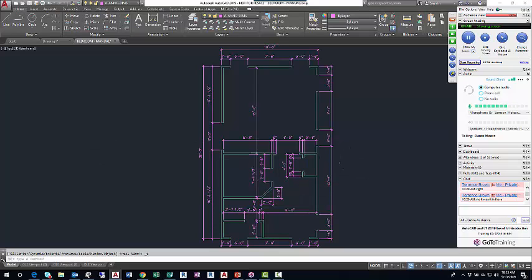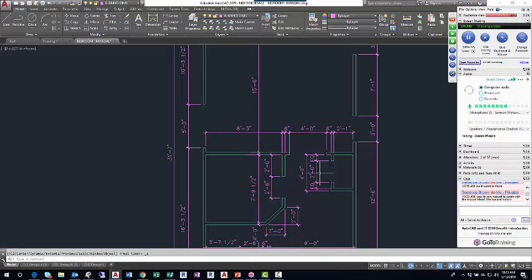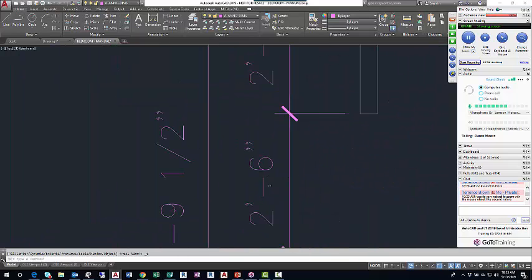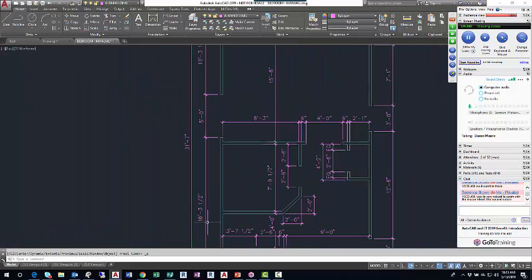Now I want to start zooming, like I want to see, well, how big is this door opening in this little closet on the right side of the floor plan? I'll put my crosshairs right on that number and I'll roll the wheel forward and it zooms me in so I can see, oh, it's 2 feet 6. I'll roll the wheel backward and I'll point at the neighboring door opening, roll the wheel forward. Oh, that one's also 2 feet 6. Roll the wheel backward, zoom in.